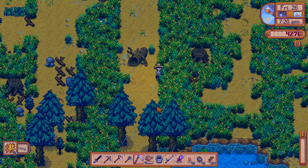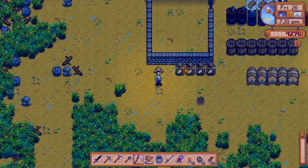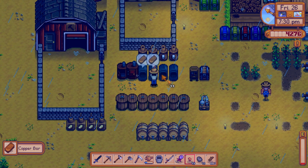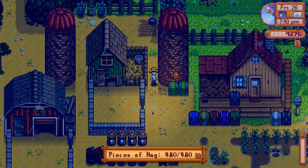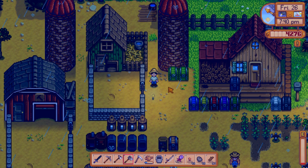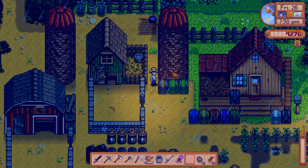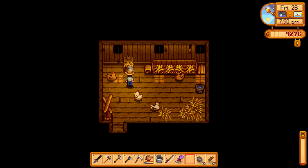There. And I'm actually going to check how much hay we do have in our silos. And we're going to be making 1 coal just so I have all the required copper bars. And let's see. Oh, it's actually full now. So what I'm going to do is make a chest. And I'm going to just place it right next to this one. And as you can see, you can't take hay out of this one. But I do believe you can actually go to the feeder.